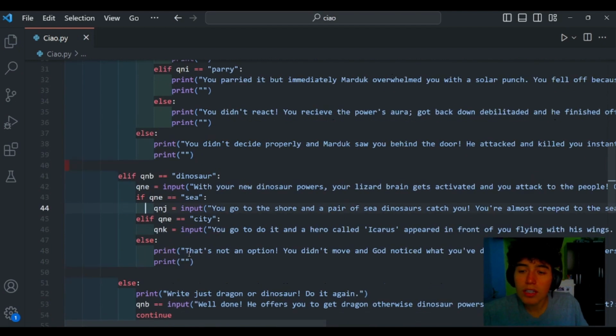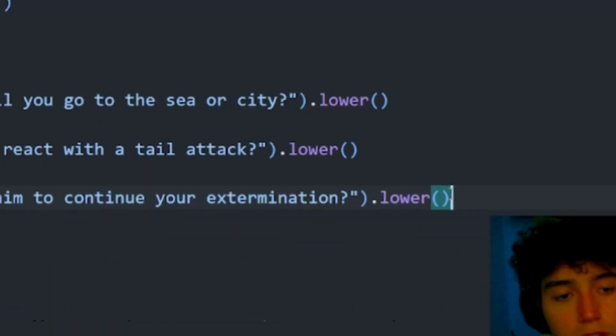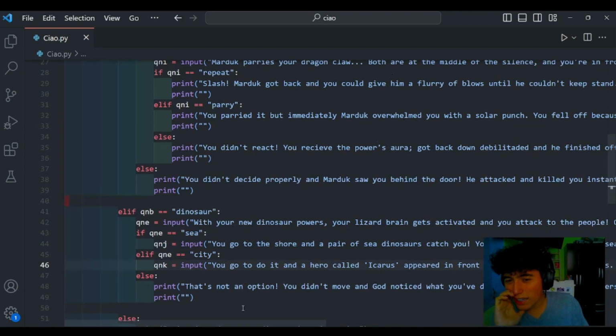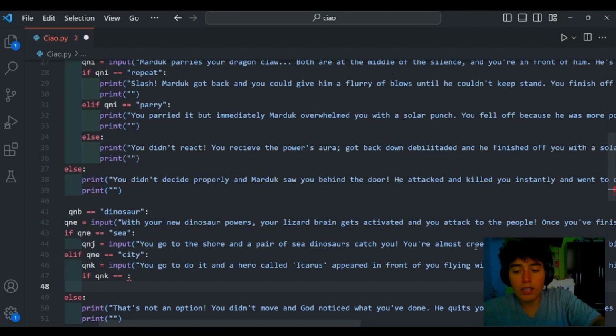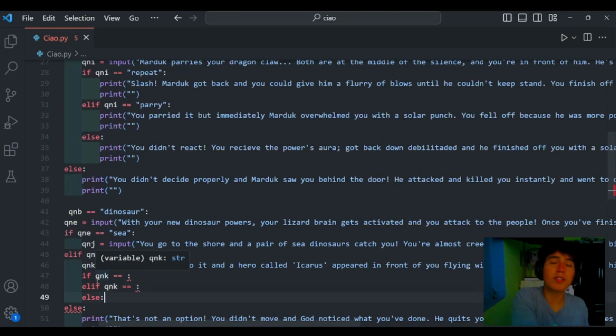By the way, don't forget this dot lower for the question J and K. We must be attentive, seriously, because of some errors. Repeating this process, we're going to focus first on the Icarus case. It is easier, I guess. We're going to make a new line, and if question K is equal to something, and if question K is also equal to something, and else, we don't have to specify because an else depends on the if statement.